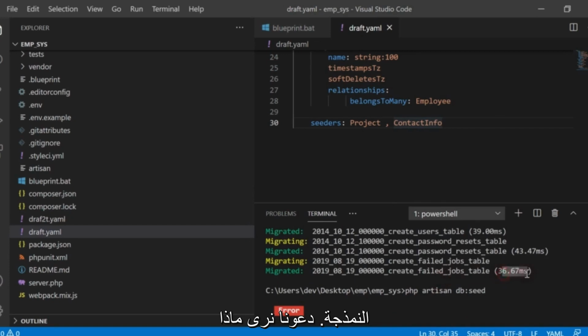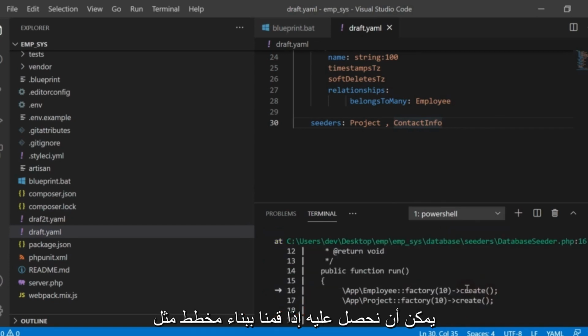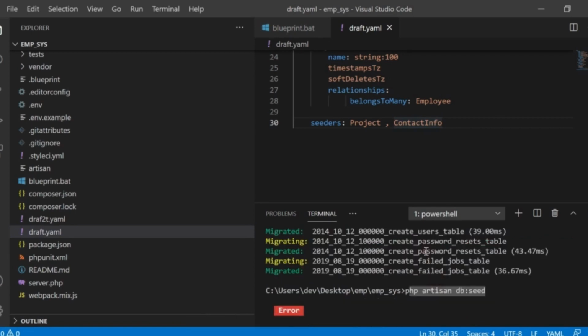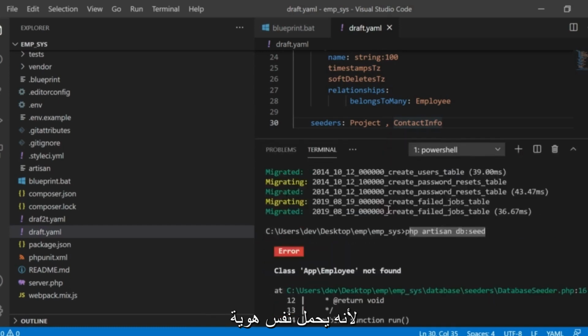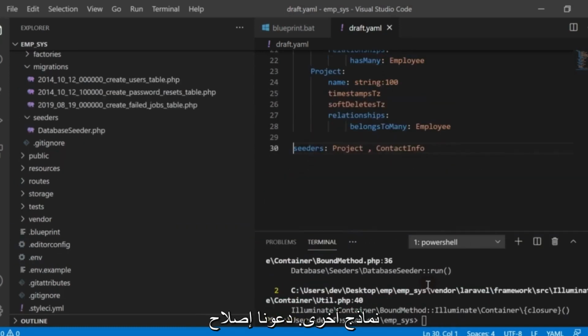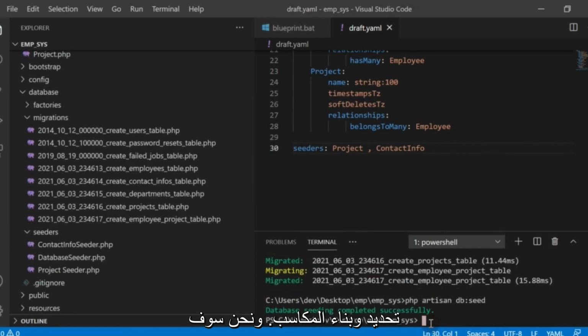Let's see what we can get if we build the blueprint like this. We will get an error because it will consider the seeders as a model, because it has the same indentation as the other models. Let's fix the indentation and build again.